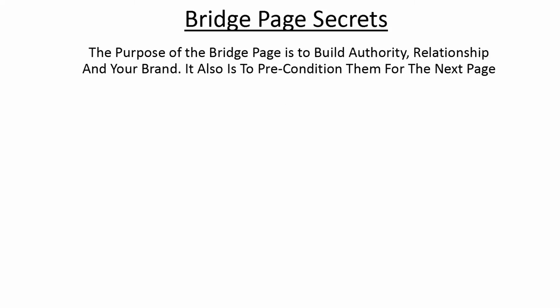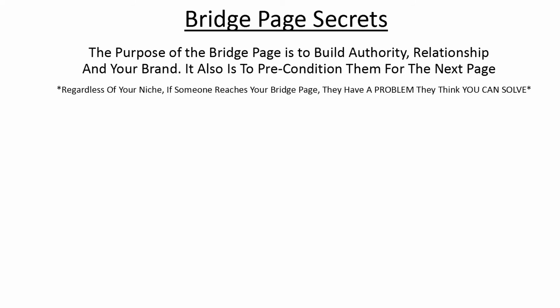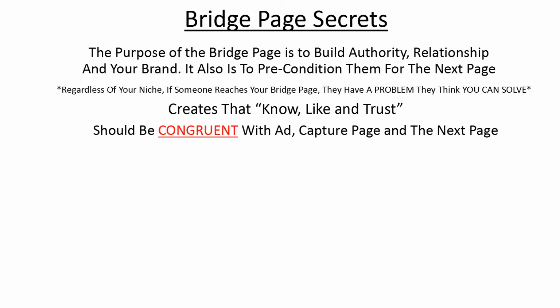Bridge page secrets, a few tips here. The purpose of a bridge page is to build authority, build your relationship, build your brand. It's also to precondition them for whatever's next. Regardless of your niche, if someone reaches your bridge page, they have a problem that they think you can solve. That's why they clicked in. That's why they gave the email. The solving of the problem is worth more value to them than their email. They already think there's something there for you. You just need to continue on and add to it, guys. It's going to create that like, know, and trust. It should be congruent with the ad, congruent with the capture page, and congruent with whatever is on the next page.